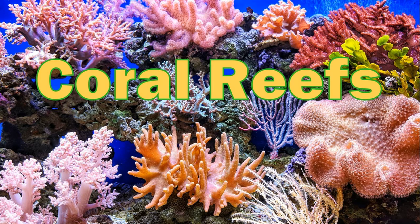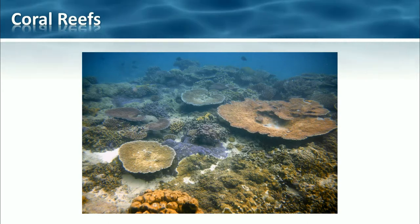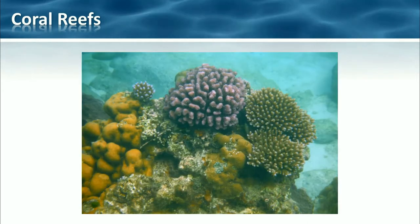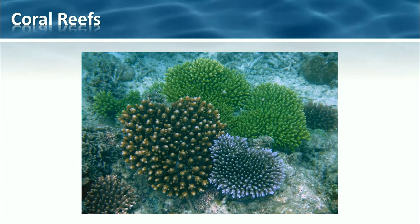Let's take a quick look at coral reefs, a very important marine ecosystem which unfortunately is under threat in many areas of the world. We'll start by just looking at a few photos that I took in Vanuatu. I was there a few years ago with a number of students on an excursion, and just during our snorkeling, in many cases just straight off the beach, these are the sort of images that we saw.